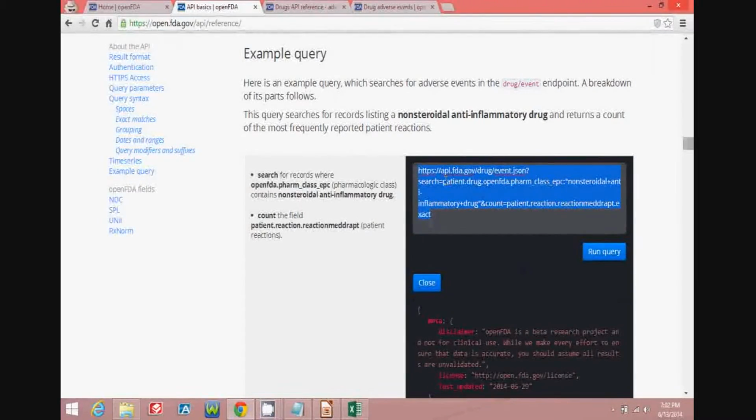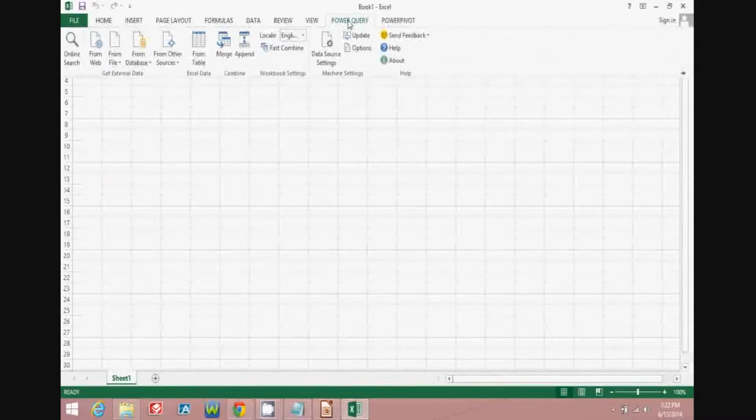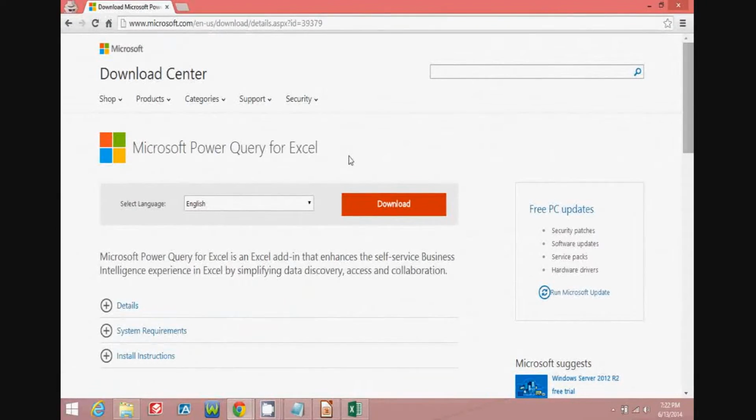You can see in this URL that the search parameters are included and that a count function will be used to calculate results. I'll copy this example API URL for use in Excel. Once again, reading the site and engaging in some trial and error exploration will help you learn how to put the API URL queries together. Here in Excel, notice that the Power Query plugin has been activated and is available on the ribbon. Microsoft provides Power Query as a plugin for Excel, and it can be downloaded from a link that I will provide in the video summary and in our blog article about this video. Power Query will pull in the data using the API and turn it into a pivot table.